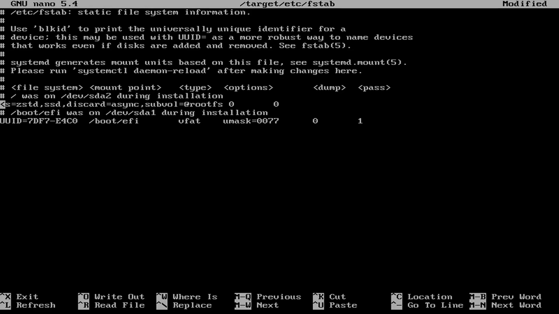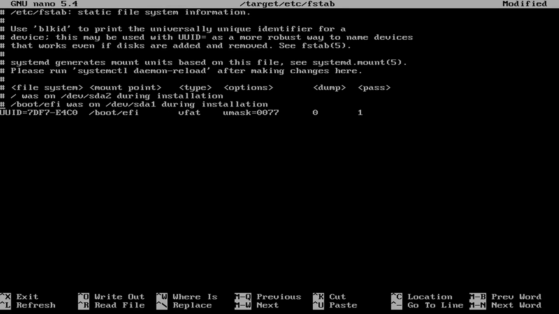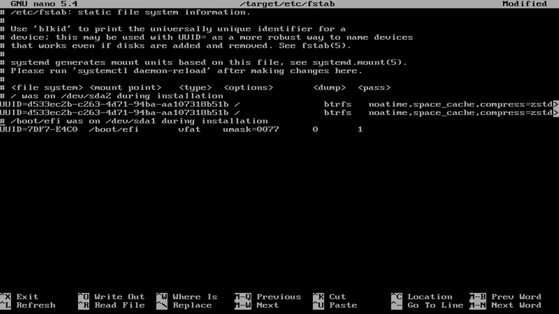And again, the root subvol is just using the at symbol, okay? All right, let's go all the way back to the front of this. And we're going to use Control K. Now, when you use Control K, it's going to cut. Look down here at the very bottom of the screen at the nano commands. When you see Control K, it's cut. So I'm going to hit Control K and notice that it's gone. So I'm going to hit Control U twice now. Control U is to paste. Twice. One, two. All right, so that we don't have to do the whole thing over again.